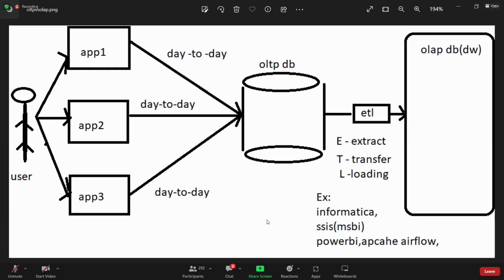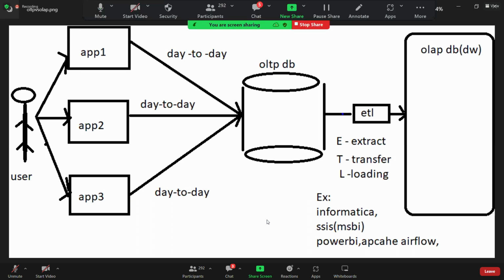Don't ask questions like, sir, what is the size of a database? What is the capacity of a database? Don't ask anyone, because databases do not have any fixed sizes.